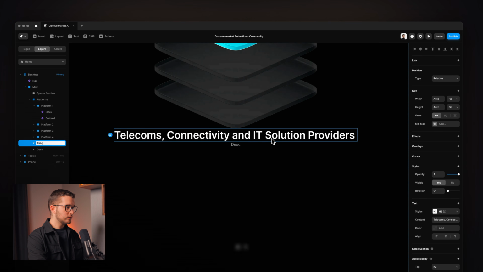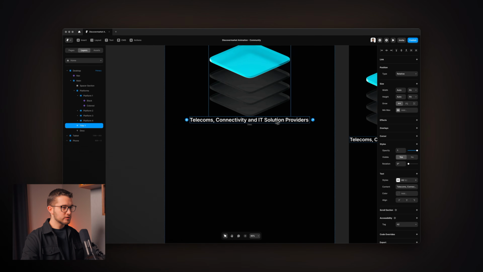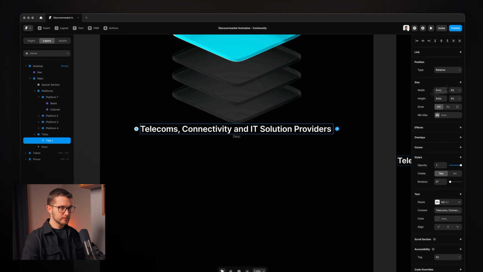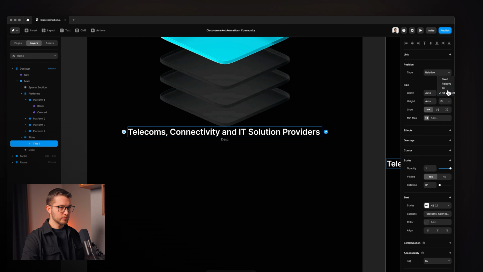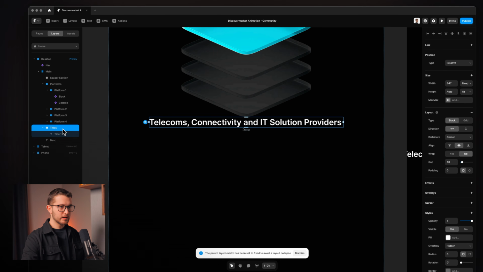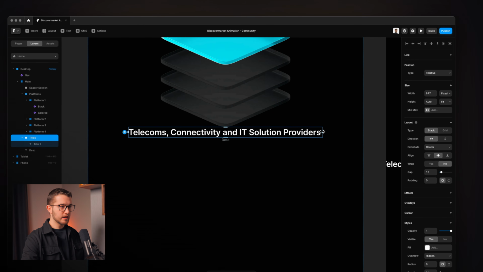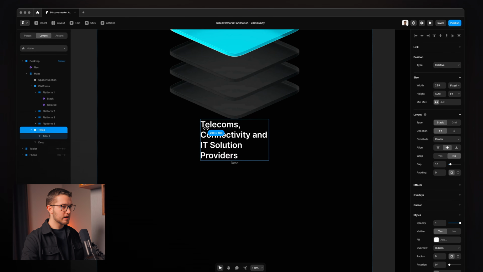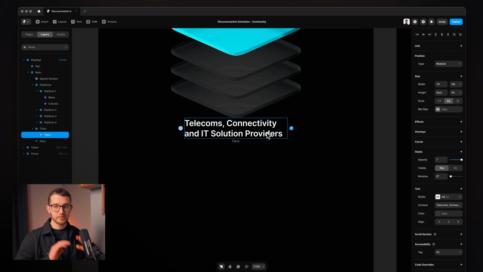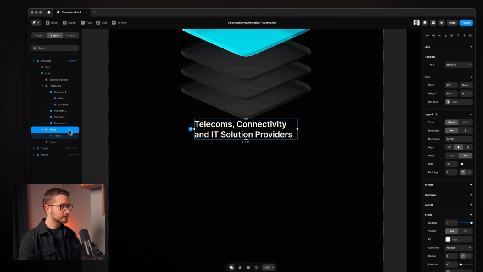So title 1, and I'm gonna make sure that it is wrapped within a stack, titles, and this text layer within will have fill width, just to make sure that when we change the width of these titles, it nicely wraps into multiple lines because it's trying to fill up the available space.